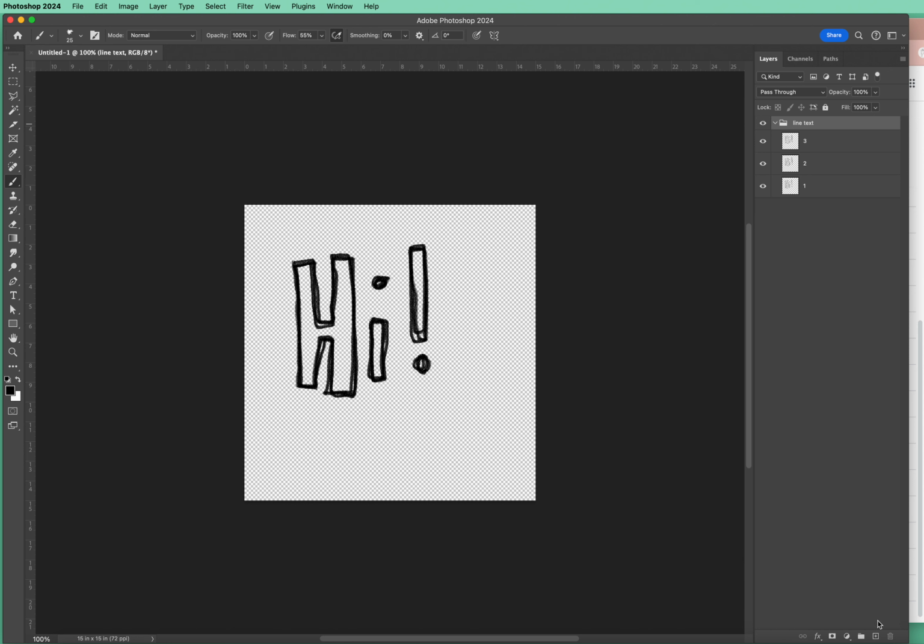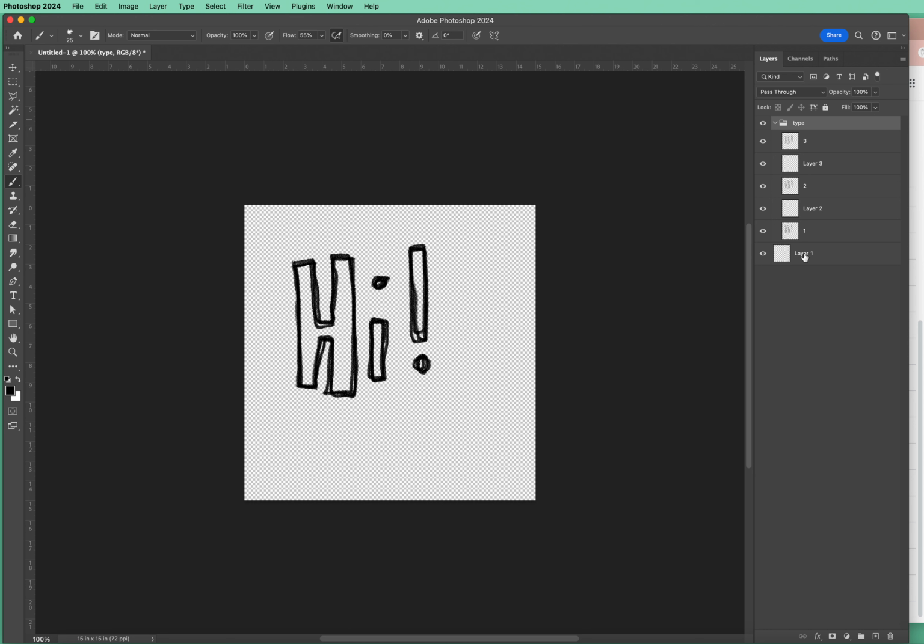I'm also going to add some color for fun. So I need to make a new layer, and I'm going to stack these. I'm going to make 3 new layers, and I'm going to stack them right underneath the line layer. I guess I should just call this type or text or whatever.